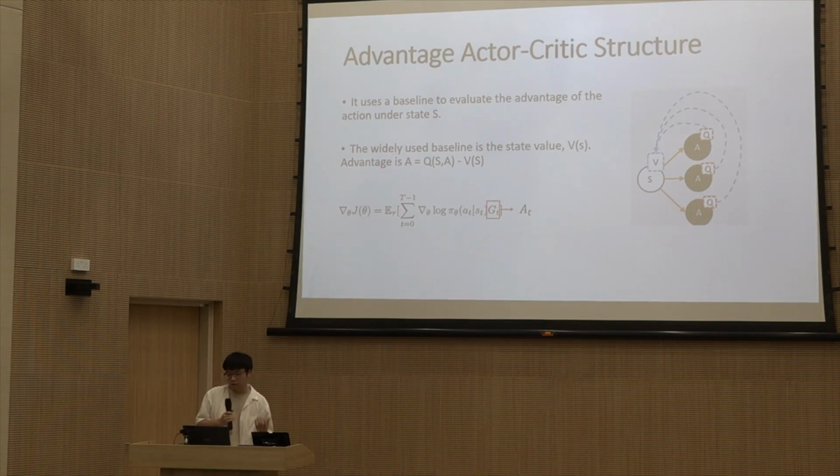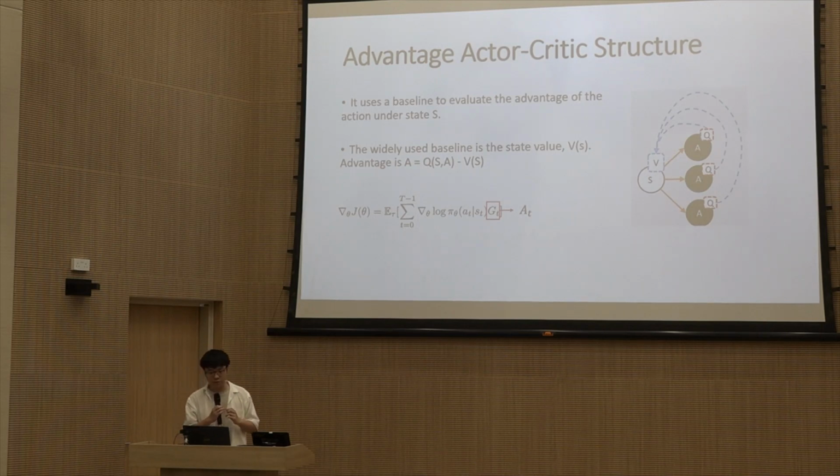So accordingly, we set a baseline to tell the agent whether this action is better or worse than other actions that can be selected under this state. So the way we use the baseline, the state value V(s), is actually the expectation of all the Q values of the actions under this state. So if we use Q minus V, it's very simple to see how worse or how better this action is compared to other actions that can be selected. And the change from the normal actor-critic is also simple. We just replace this cumulative reward with this advantage function.